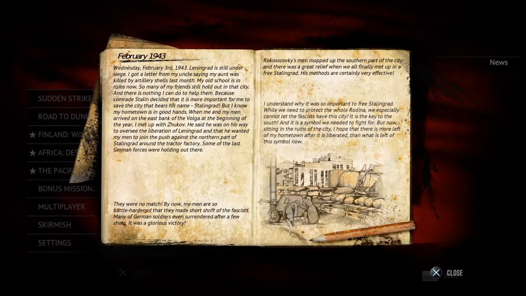When my men and I arrived on the east bank of the Volga at the beginning of the year, I met up with Zhukov. He said he was on his way to oversee the liberation of Leningrad, and that he wanted my men to join the push against the northern parts of Stalingrad around the tractor factory. Some of the last German forces were holding out there. They were no match. By now, my men are so battle-hardened that they made short shrift of the fascists. Many of the German soldiers even surrendered after a few shots. It was a glorious victory.